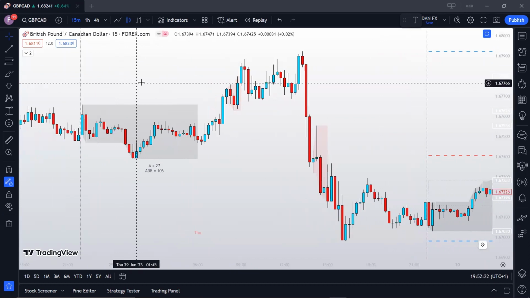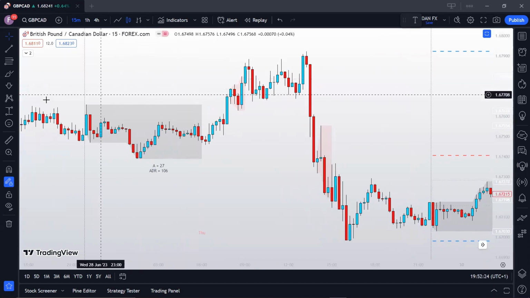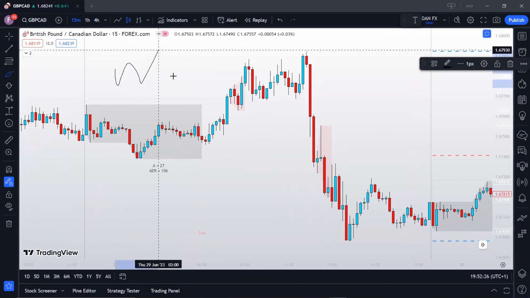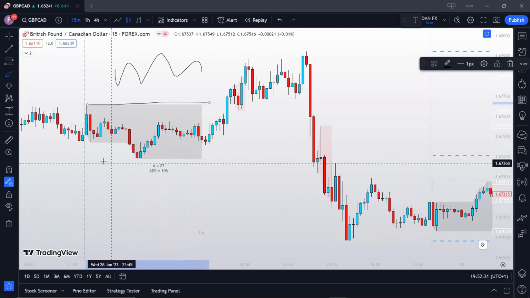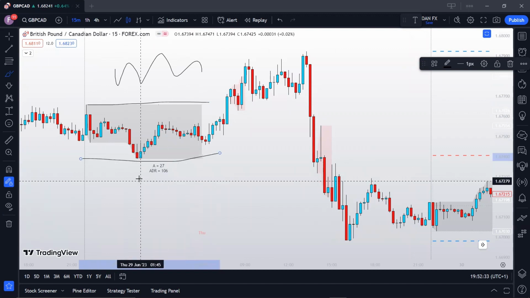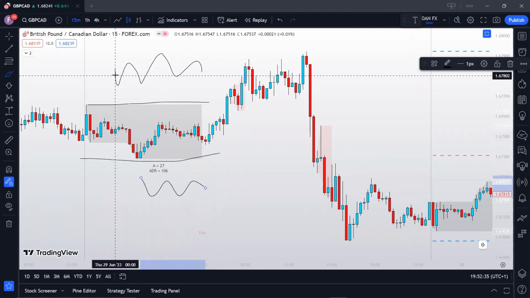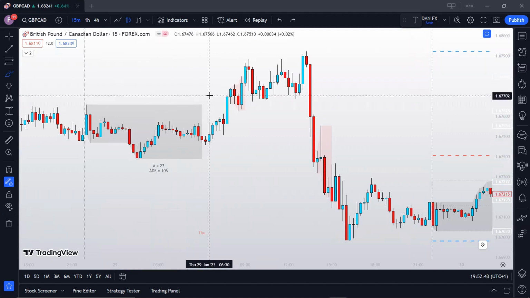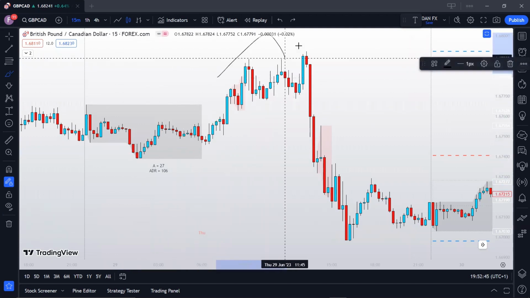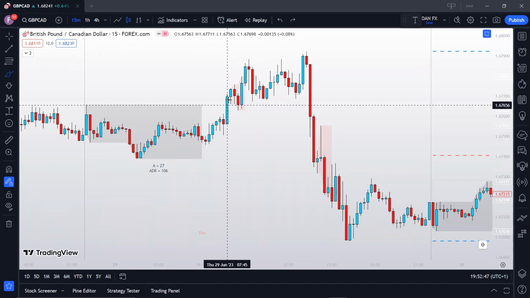Now, if we're looking for sells, we're going to be looking for sells at the highs above the Asian range, above the high of the Asian range. And if we're looking for buys, we're going to be looking for buys below the low of the Asian range. So we're looking for double tops or double bottoms, M or W formations, head and shoulders. In this example, they gave us sells, which is this M formation you can see here. I'm going to be breaking it down.